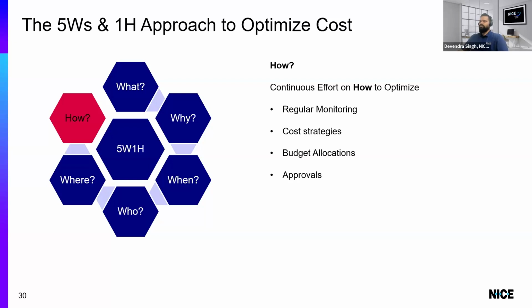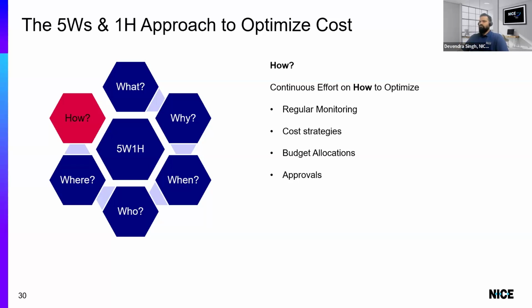So have a clear approval process. If a new resource or infrastructure is getting provisioned, there should be an approval process for review. Any additional spending should be justified and aligned with the cost optimization goal. So that is the approval process. If you follow this, you can build a culture of continuous cost optimization.